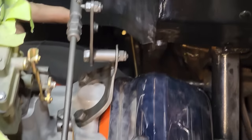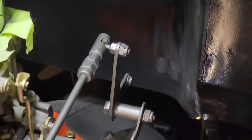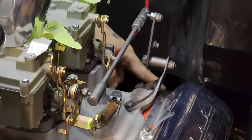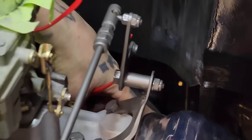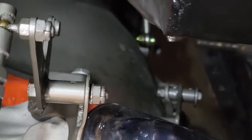All right. So now he's got this cam here. Show him how that works here, Nate. You just pull this one here. See how that pulls that? That means that's got to be pulled down. So now he built a bracket on the back of the transmission with another cam, pivot point, which he'll show you here in a second.